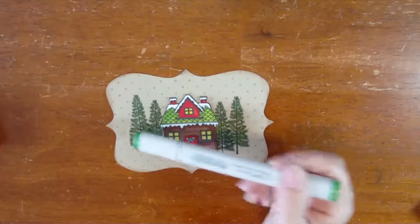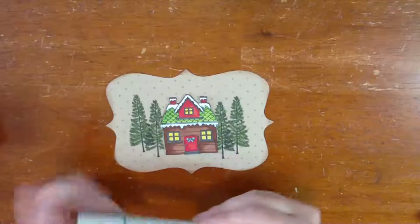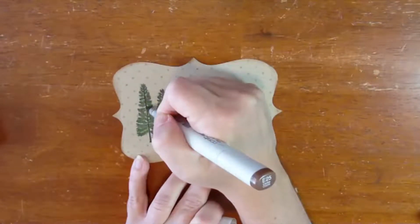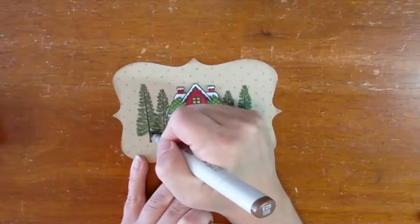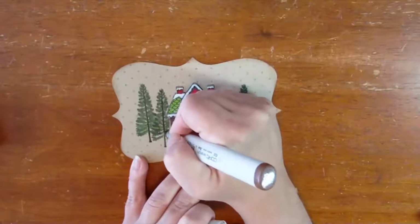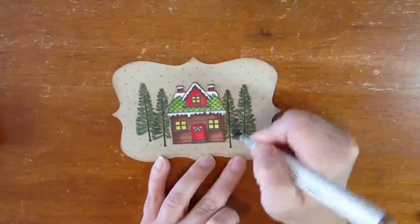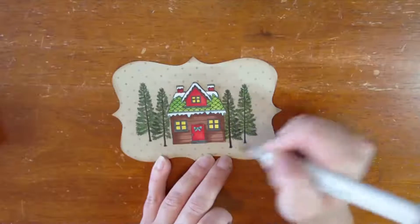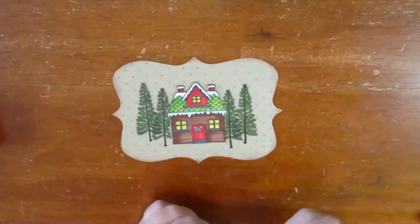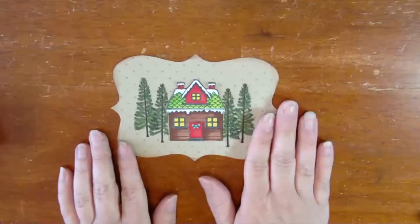Alright, once I have finished coloring all the branches, I'm going to use my E25 brown marker, and I'm just going to color down the trunks. And this is just really, really easy. Just stamp color right over the black stamped image. Alright, so there you have the basic stamped image.